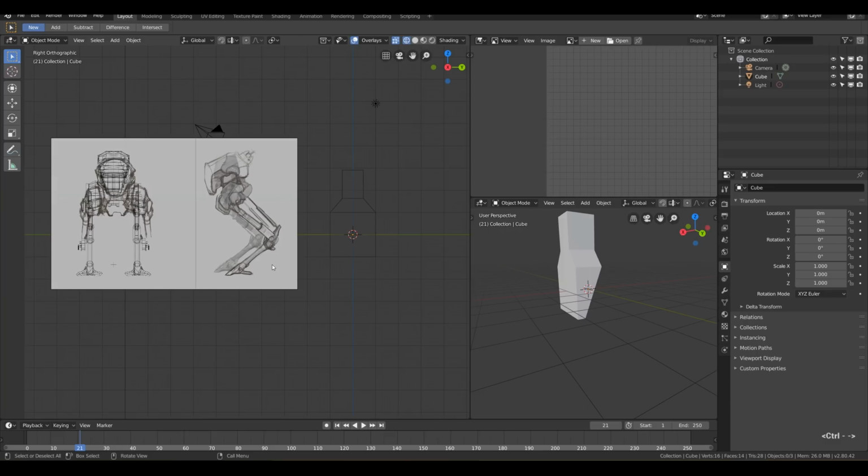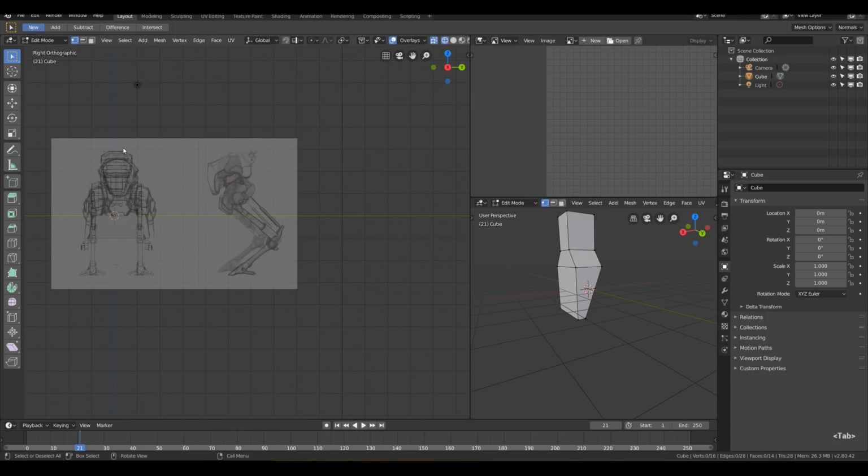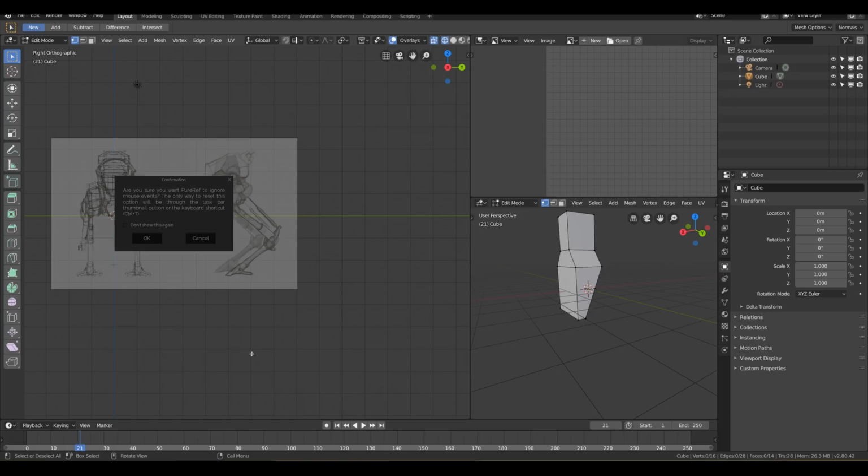Woohoo! Number 7, Control Opacity. We can use the Control key and minus and plus on the numpad to control the opacity of the canvas. Again, that may come in handy if you want to work from reference, and maybe you want to line it up like this, but even when it's transparent, the PureRef window will still consume the mouse input, so you need to enable the Transparent to Mouse feature to tell it to stop receiving the mouse events, but be careful, once you enable it, there will be no way back.